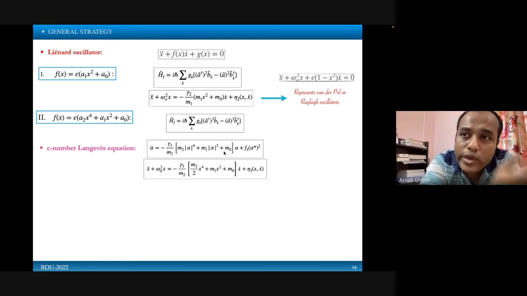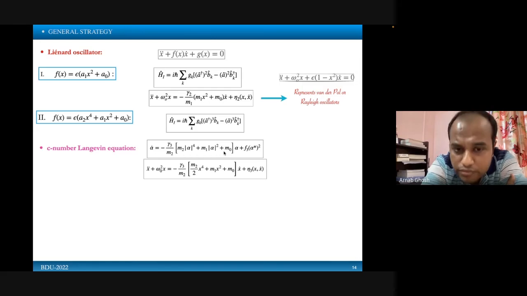So the way you simulate your classical Langevin equations, you can do exactly the same procedure to solve your C-number Langevin equations. And it gives much more satisfactory results, but we never used it for nonlinear dynamical problems with nonlinear coupling. So this is the first time we used it, and we also find that this C-number Langevin approach, even in this case, gives very satisfactory results, particularly under mean field approximations.